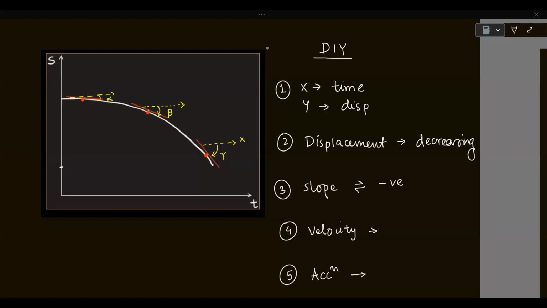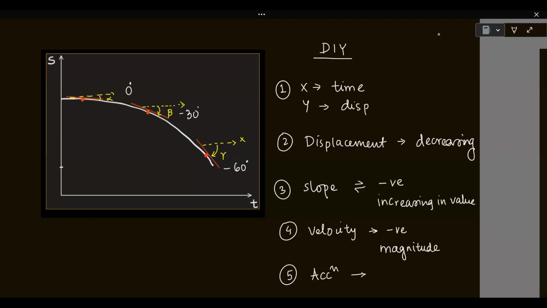Yes, Ishani, nice. So all the slopes are negative and they are increasing in value. What does this mean? It's like 0 degrees, it's like minus 30 degrees, it's like minus 60 degrees. So yes, they are negative, but their values are increasing, right? So similarly for velocity, you can say that the velocity is negative, but their magnitude is increasing.